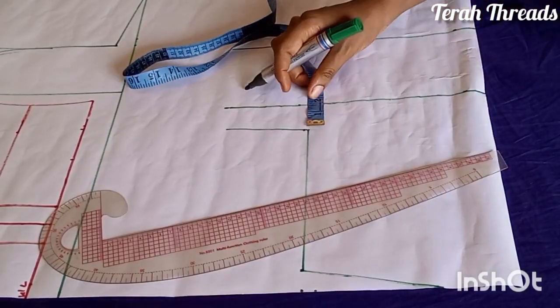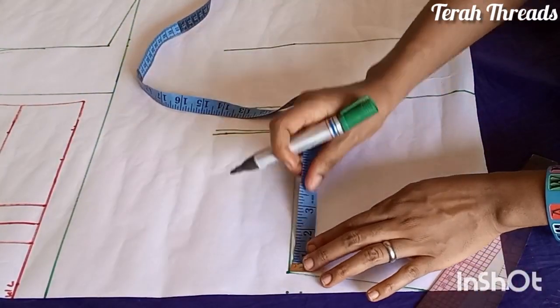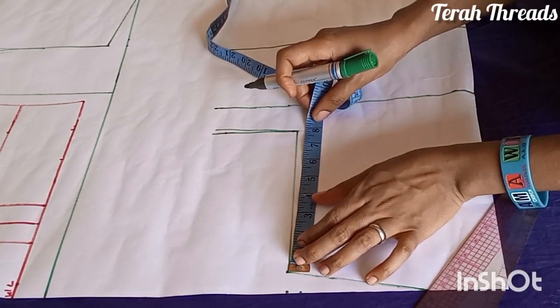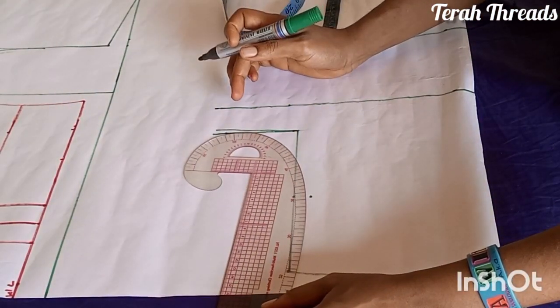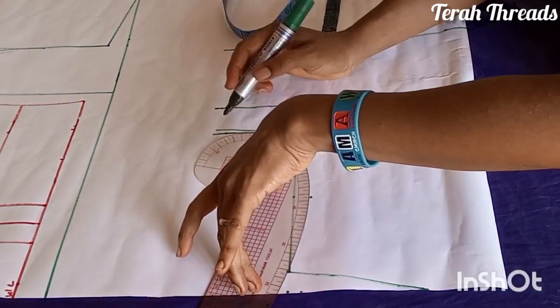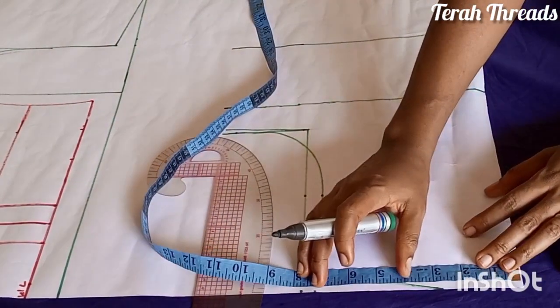Okay, so I need to be sure my line is straight. I love working with straight lines, please, or accurate lines rather, accurate measurement. So find the midpoint of this, come in by 3/4 inch or half inch in order to create a perfect curve for the front, like this. We did the same thing for the upper bodice.